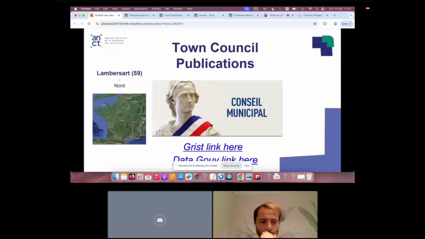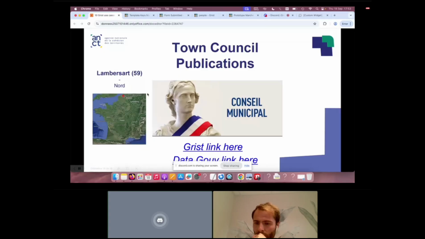So, for instance, they must share deliberations, reports about some meetings, administrative documents, and this must be published in open data on a common platform at the government level, which is called DataGov.